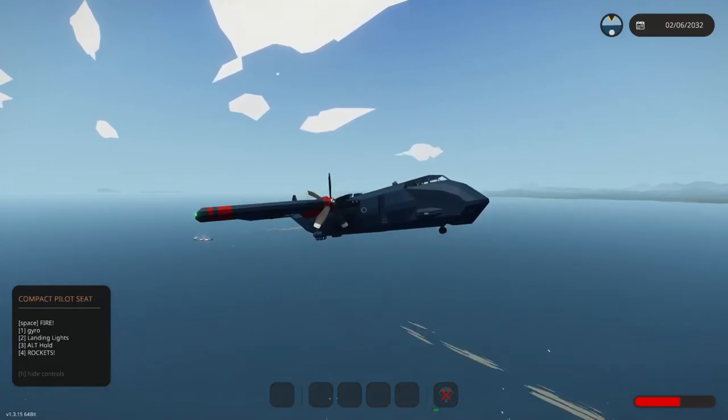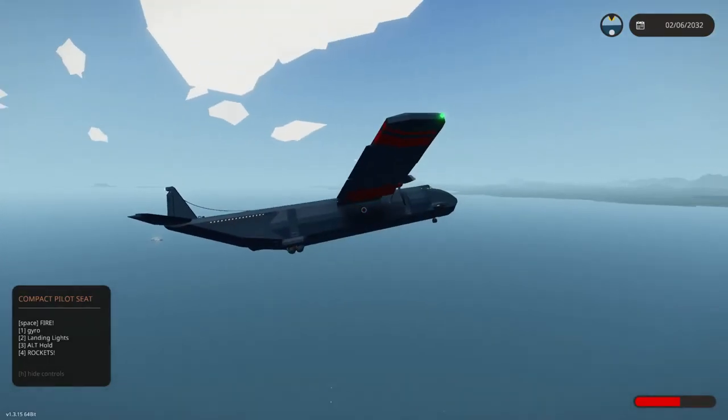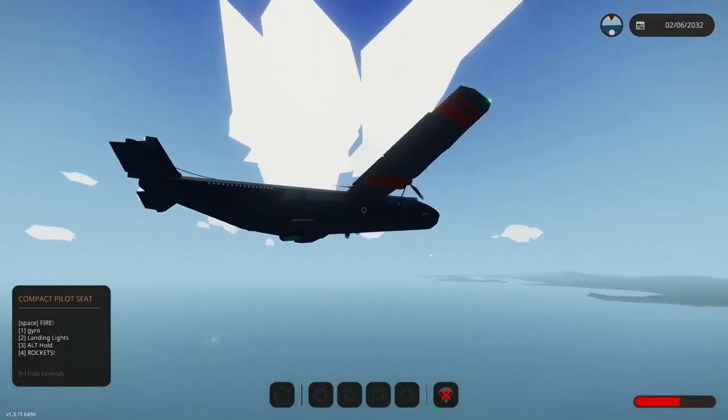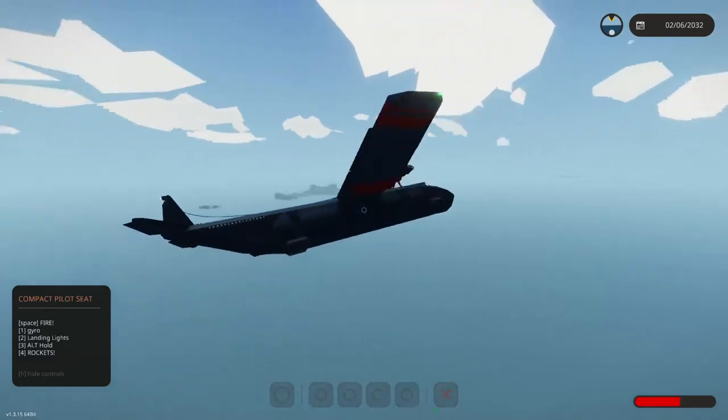That was definitely a hit. It's leaning. I'm pretty sure we hit it. So that works. Yeah, let's get the wheels up. Wheels up. Good to go. All right. Nothing we did caused any problems with that. Everything is good to go.